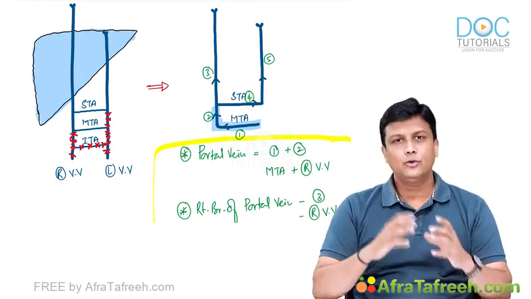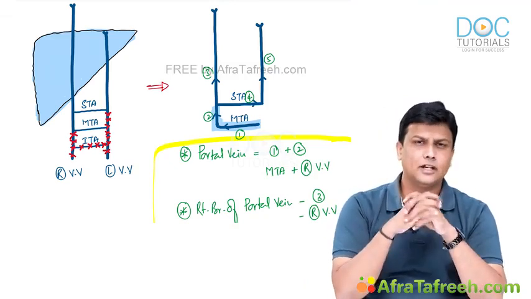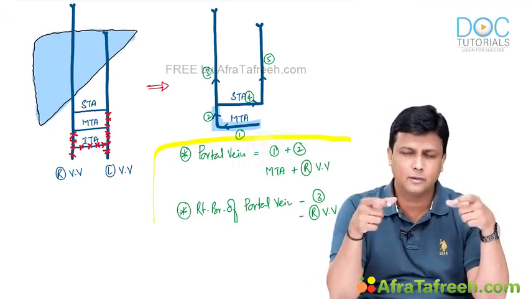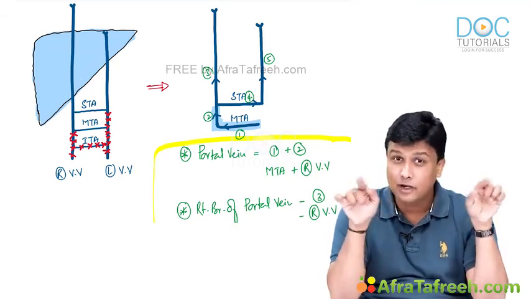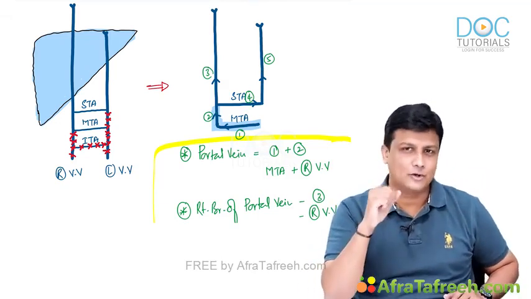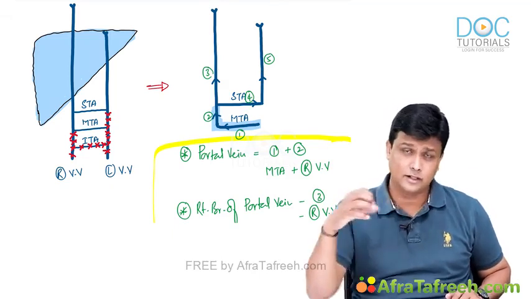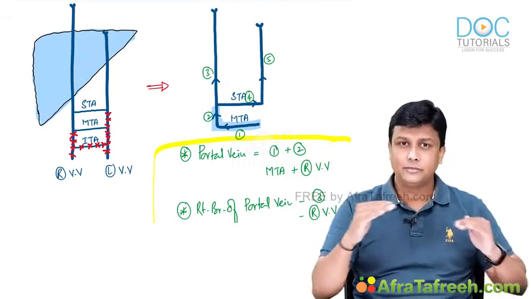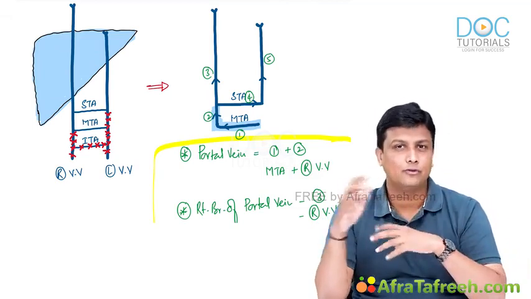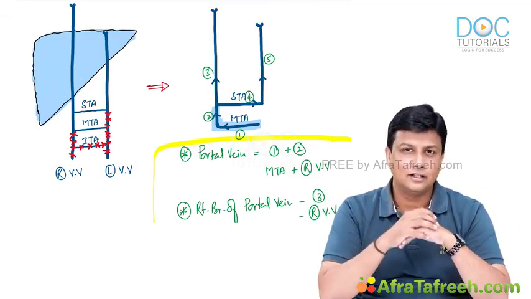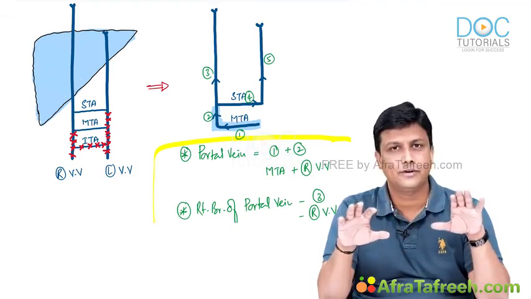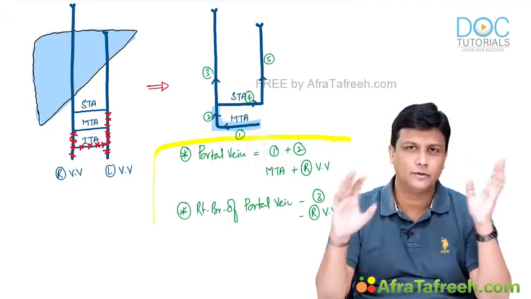Perfect. Now try to recall the histology part of the liver. In histology, we have learned that the portal vein will be entering into the liver, and it will be present in the portal triad. And if you remember the hexagonal lobule of the liver, it is going to supply the blood, and that blood will be going through the sinusoids between those hepatocytes. And from there, the blood will go into the central vein. And from the central veins, they combine to form your hepatic veins. And from the hepatic vein, finally, the blood will be draining into the inferior vena cava. Now that entire sequence is all derived from the vitelline vein only.